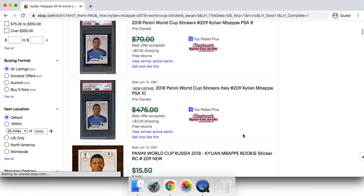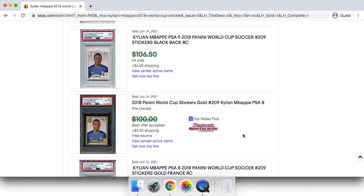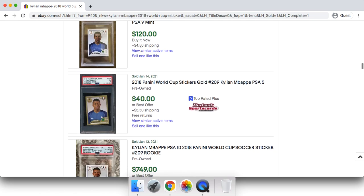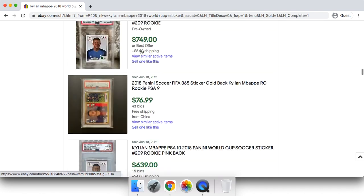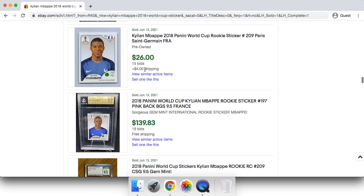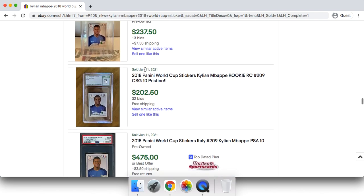His sticker has a low population. As soon as demand really focuses in on the stickers, as soon as people really wake up and understand what's happening, I think that this card has great long-term opportunity, but also just from grading it is another standpoint that I'm really looking at right now. To be very honest, I haven't done exact data on how things would work out when you grade these, but from the basic research I have done, I believe that grading these at their current price is a very safe bet. Just because even the PSA 6s and 7s are holding up above the price of the raw cards. And whenever I see that, that's just great opportunity.